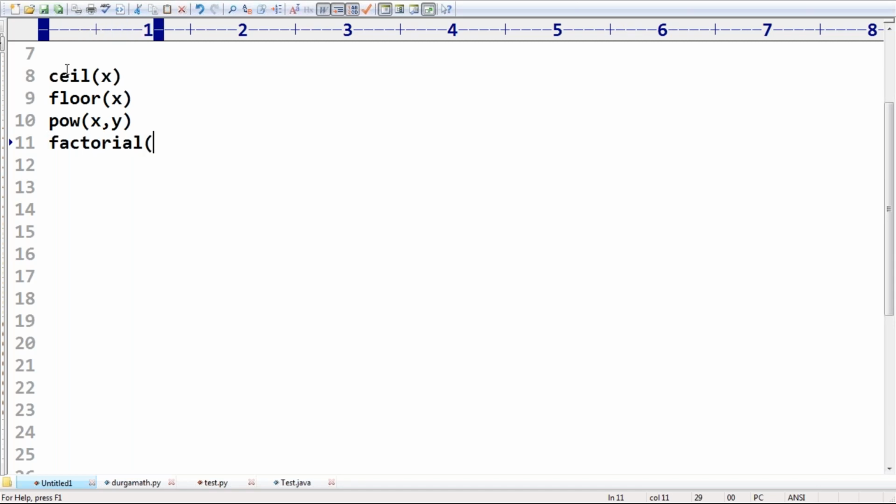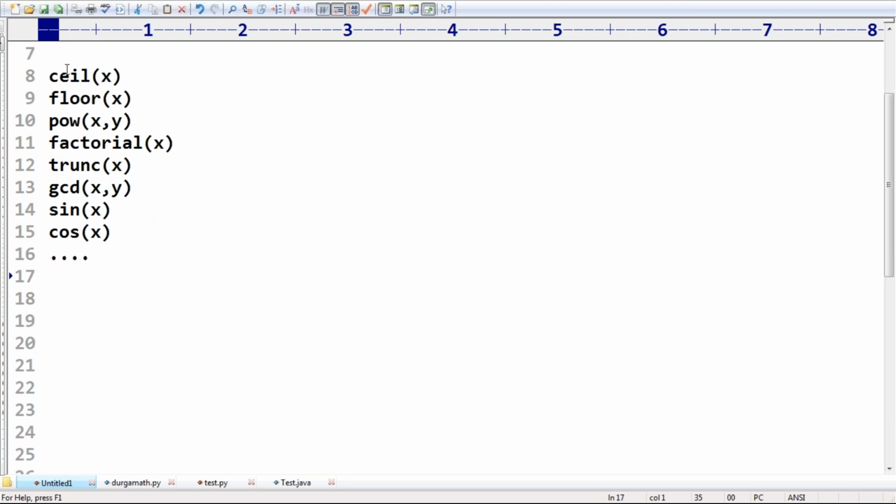Factorial function, factorial of x. Are you getting the factorial function? Next, trunc of x. Are you getting gcd, greatest common divisor? Okay, gcd of x. Next, sin of x. Next one after that, cos of x, tan, like normal trigonometry mathematics, right? So all these functions are by default available inside the math module. Import the math module, and happily you can use all these based on your requirement, right?